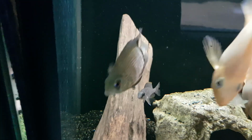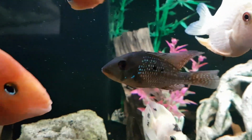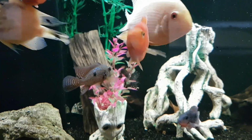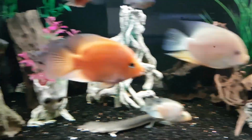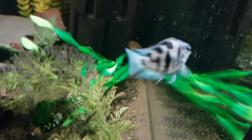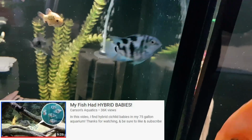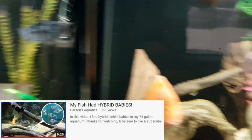But you can see how big this one severum is. Doubled in size since I've had it already, and this guy is just absolutely stunning. Look how beautiful he is. But yeah, everything's looking good. No problems in these, no deaths. Yeah, look, there's Tony. Hey dude. I do want to breed some of him eventually. I've seen another YouTuber that's just had some as well. We'll get there one day.